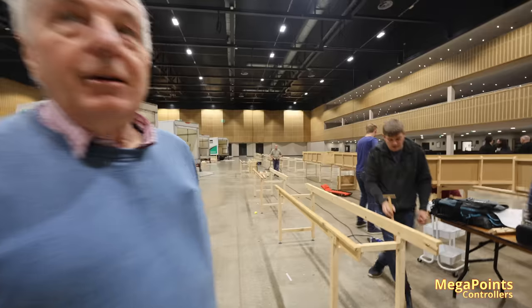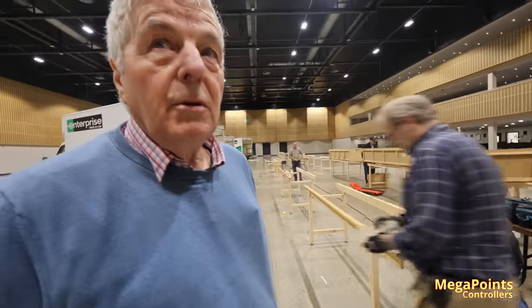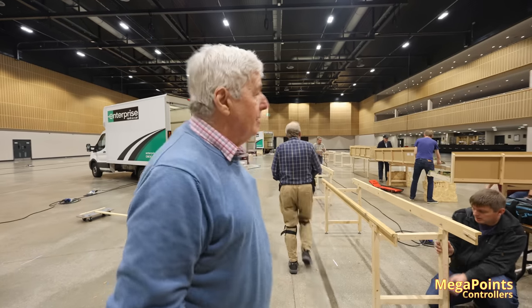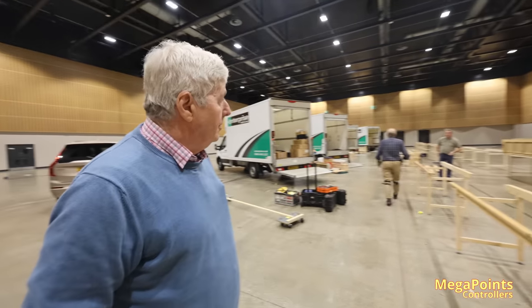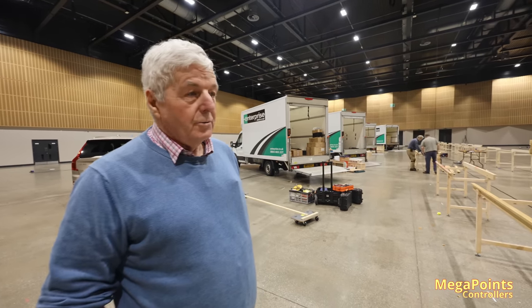Just think when all this layout's built around the whole length of the front, it's going to be like 5 or 6 deep. How many people? Well, what was it last year? You couldn't get near it, could you? So it's bigger, it's 3 times bigger now.